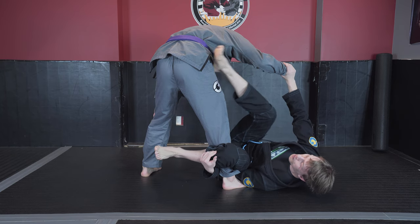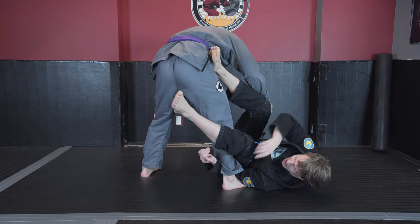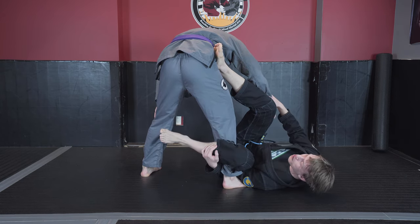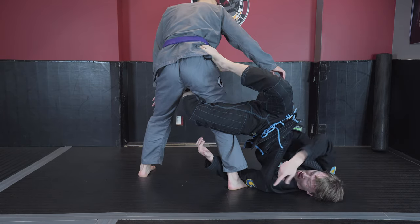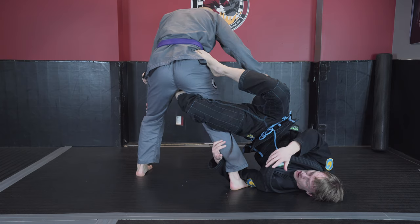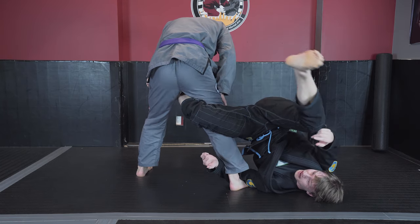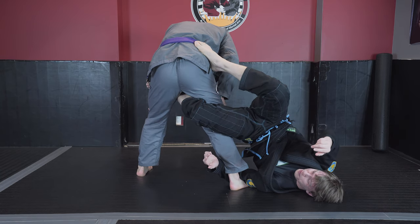What I'm looking to do is put my foot on his hip. I'm going to do the same shotgun movement, only I'm going to pull myself underneath. My head's going to go around his leg and invert underneath, which is the most difficult part. So as I go here, I hook at the hip. I'm going to crunch in, engaging off of his far leg here. So this leg's not really doing anything at this point once it's done its job of elevating, because I use it to push and lift my hips, but I can't pull.